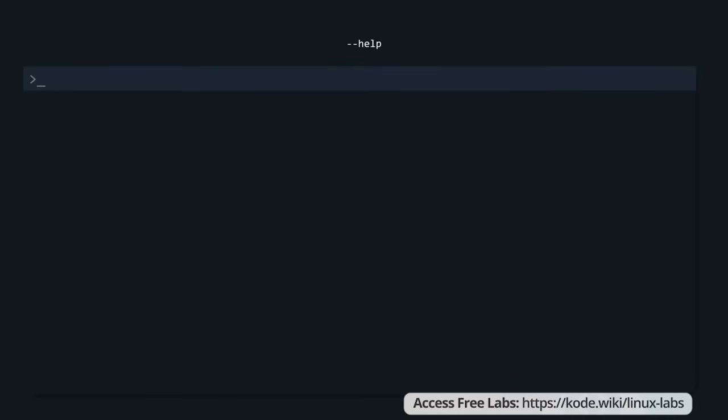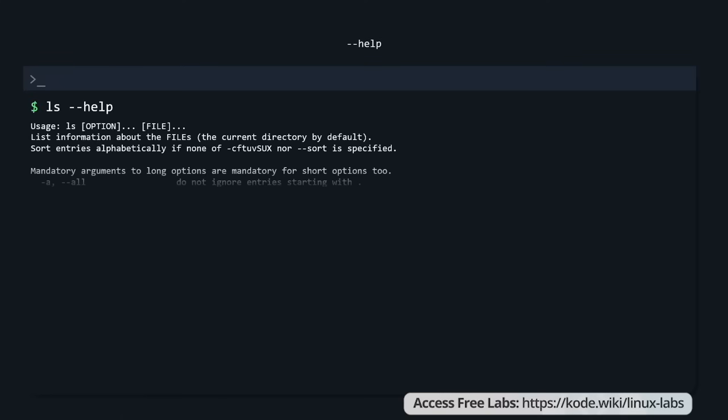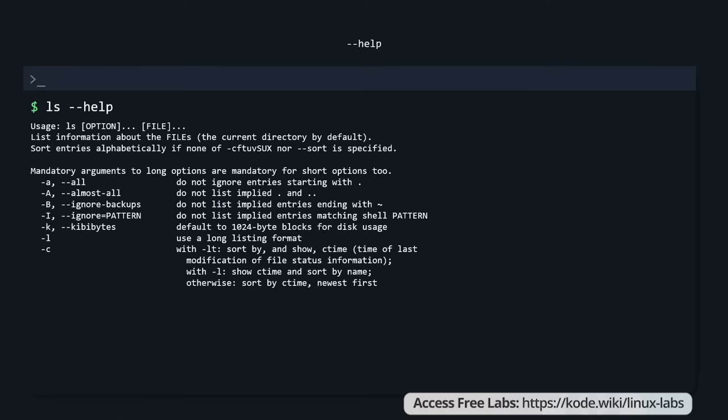Let's say you want to see that long listing format with ls to get a good look at file permissions, but you forgot what the correct option was. Was it -p for permissions? We can get a quick reminder with ls --help. This will show us a lot of output, but if we scroll up, we'll find what we're looking for, the -l flag in this case. You can see how command line options are sorted alphabetically and described with short text.